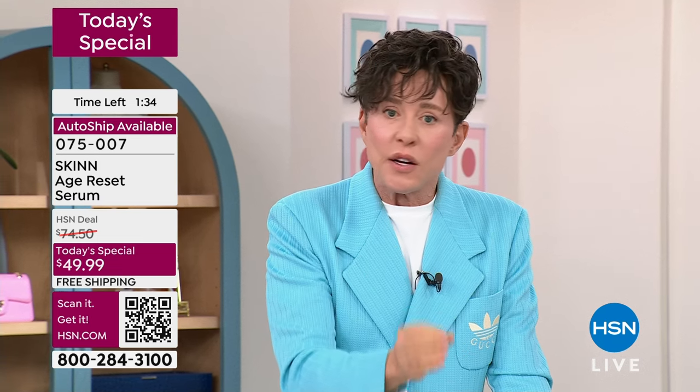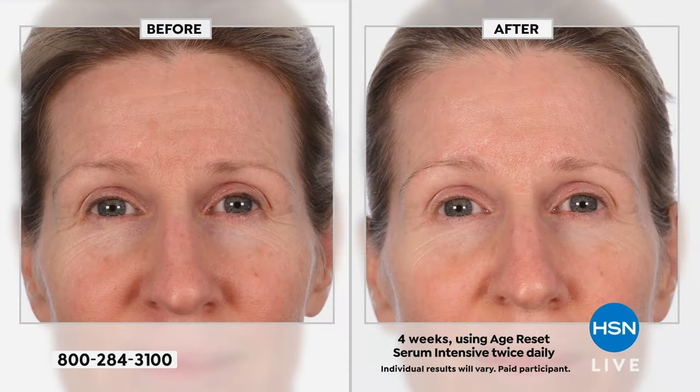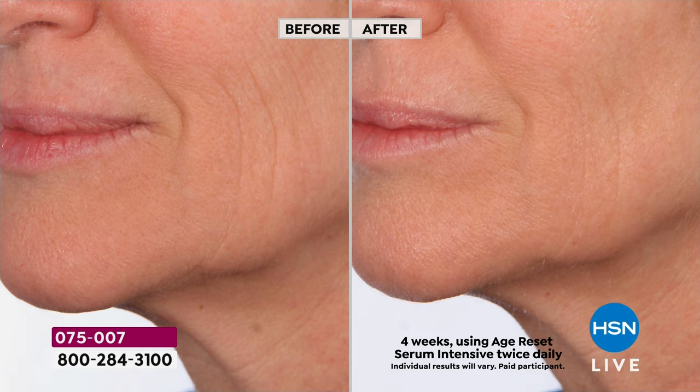This is not instant. Don't expect queen-for-a-day type of results. You're going to keep using this. That's 4 weeks, give me 4 years on this. Give me 4 years on these youth molecules and the NAD. I've used this for 20 years and I'm 61 years old. I will never not put this on my skin. But don't wait until you're my age. This is the example of the future.